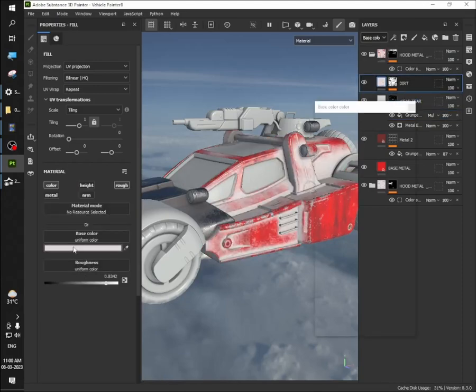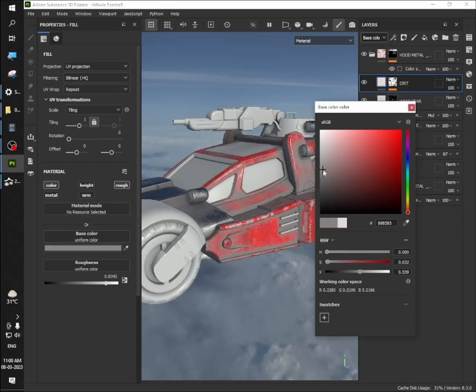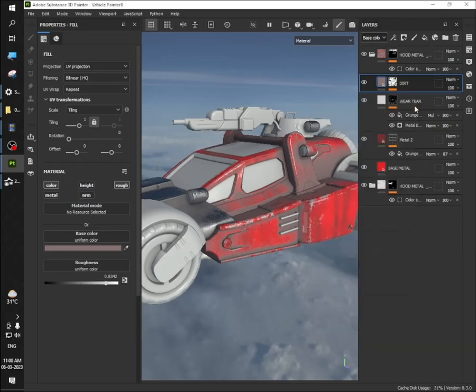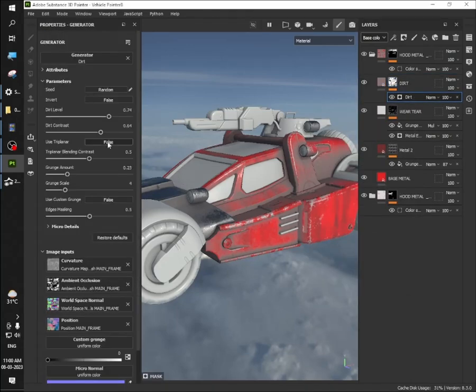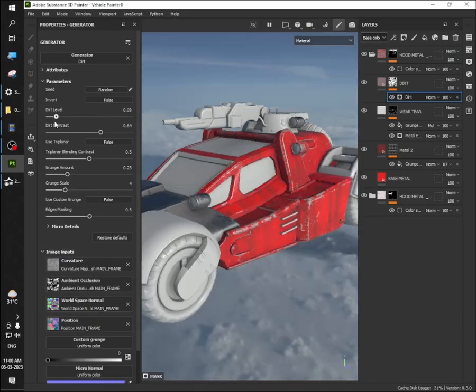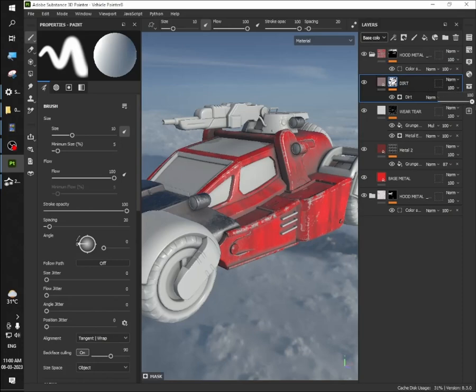Change the color to darker gray, little bit red to it. Okay. Let us adjust some settings. Reduce the intensity. Contrast. Opacity is set to full, right? Yes.